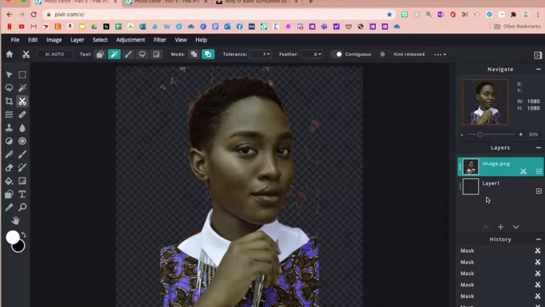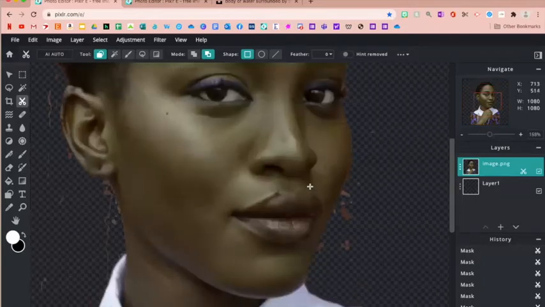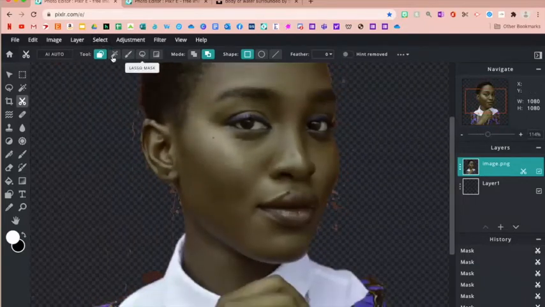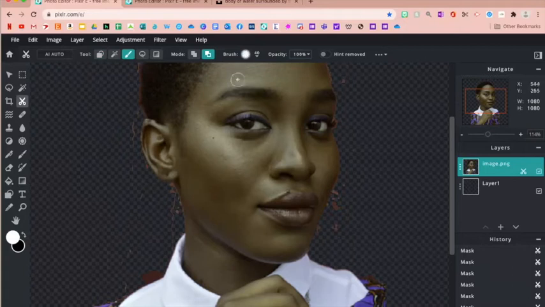Now I still have these little pieces here. So what I'm going to do is take my shape and make sure you're on Remove from Mask, and you can actually cut most of it out using squares. You can use squares, circles, and lines. I usually just use the squares. And so there is still some on the edges. So what I'm going to do is take my draw mask. It's just basically a brush. And I'm going to go and clean up the edges.